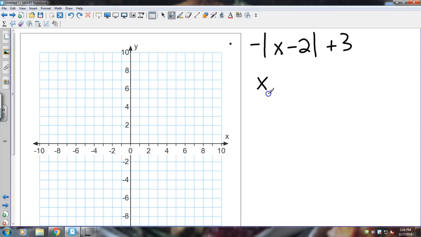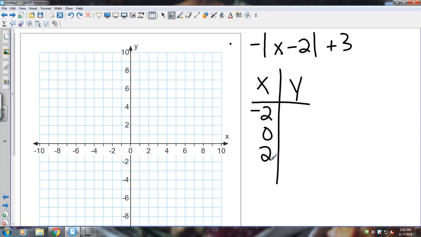So I'm going to do this. I'm going to take the negative 2, the 0, and the 2 that I would normally do because I do a negative number, 0, and then that same positive number. And because they put a 4 on there, I'm thinking in my mind, I might need that 4. So I'm going to go ahead and put it there as well. So now let's just do some substitution. I'm going to put negative 2 in there. What is negative 2 minus 2? Negative 4. What's the absolute value of negative 4? 4. Then I attach a negative sign to it. Negative 4 plus 3 is what? Negative 1.